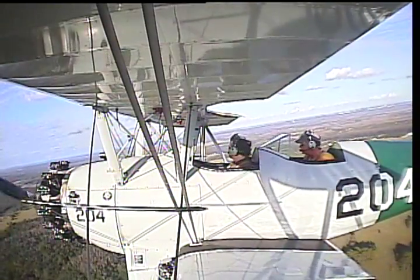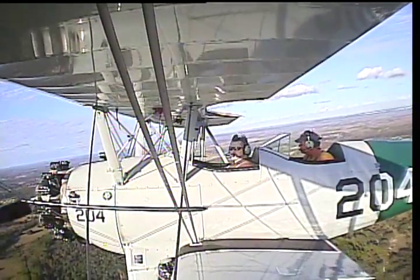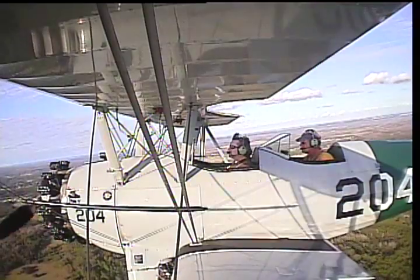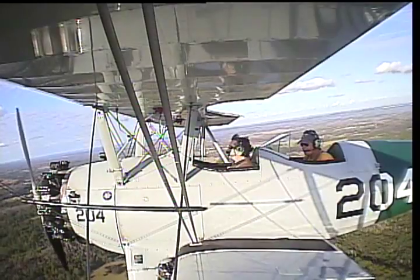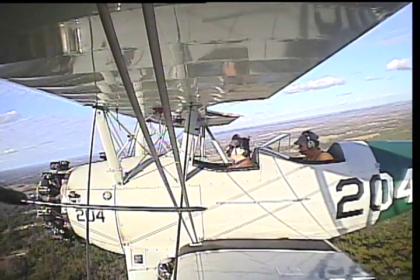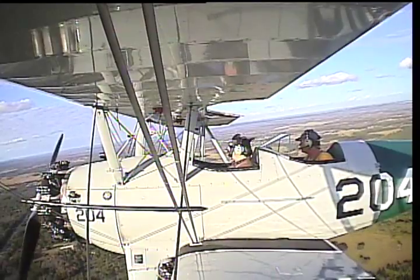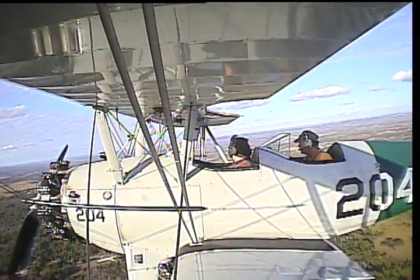I see it. The Orlando airspace, believe it or not, actually comes this far out from the airport and touches that road. So we're going to stay to the west of that road today. There's that road down about eight-tenths of a mile ahead of you. On this right-hand turn, you're going to be using a little right aileron, a little right rudder, and a little tiny bit of up elevator — all three controls at the same time. There's that road — let's make this right-hand turn.